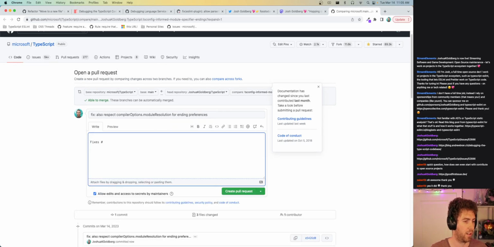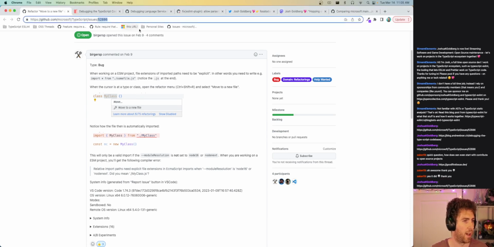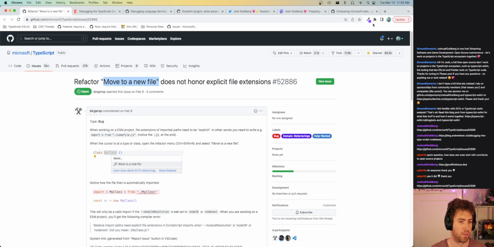All right, fixes. And let me just repost this issue in the chat one more time. Fixes 52886. Move to new file does not honor explicit file extensions.